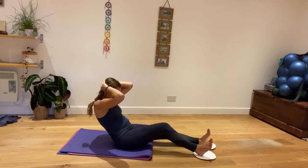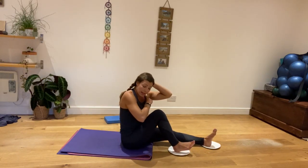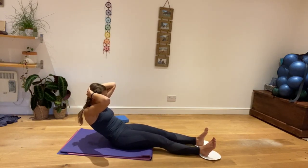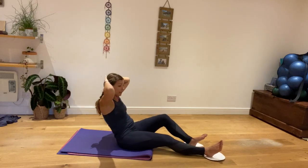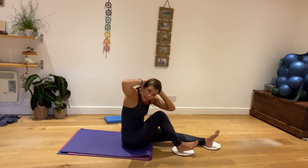Now, as we come up, we're going to draw just the right knee in, and we're thinking of our left shoulder coming and pointing towards our right knee. And then we're going to lower back down as we reach our right leg away. And then we're going to come up bending just our left knee, rotating our right shoulder towards the left knee. And then we lower all the way back down. And then we repeat, rotate shoulder to knee.